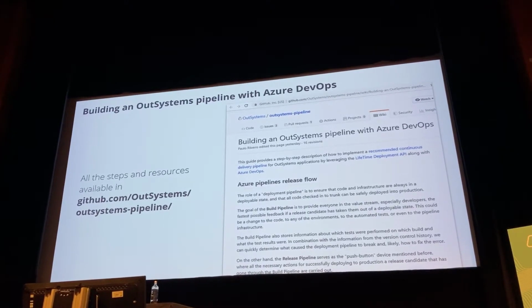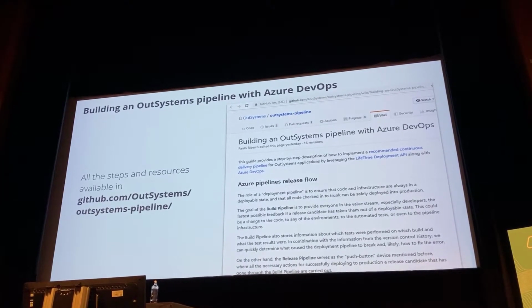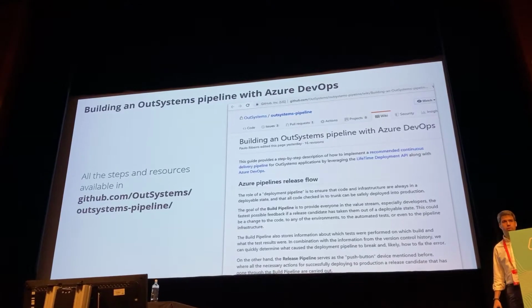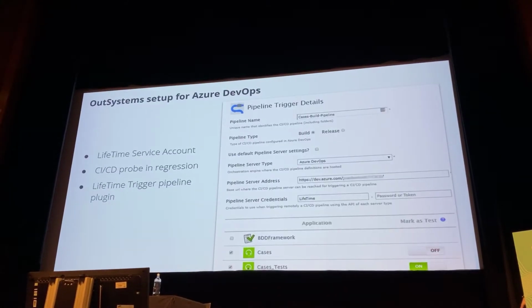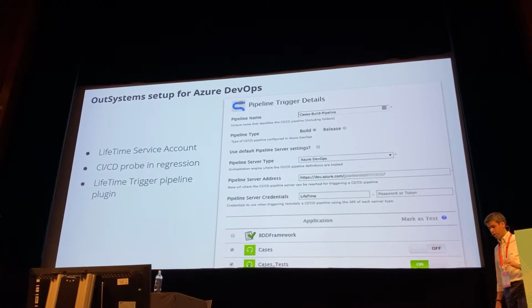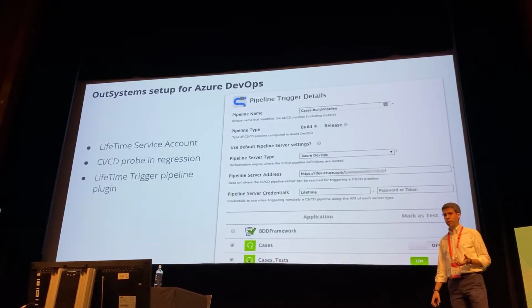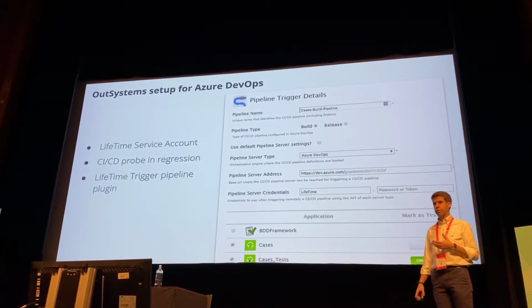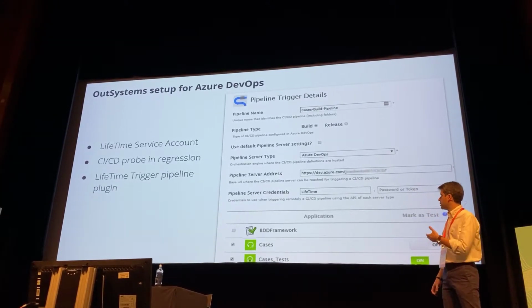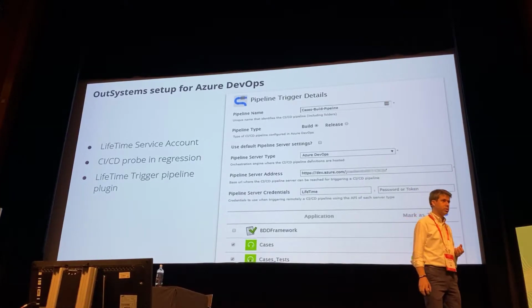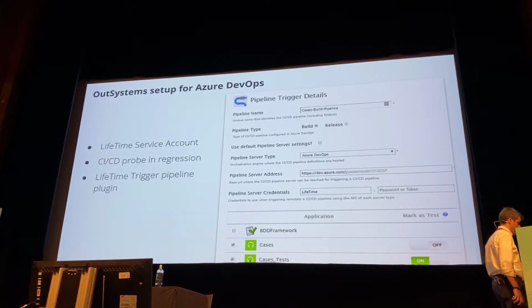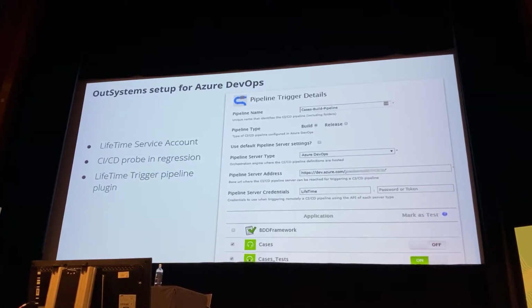The details are here. I will just explain what the main steps are and what you should be aware of. On the OutSystems side, it's roughly the same as I did for Jenkins. In this case, we already have the Azure DevOps flavor inside the trigger pipeline, so you can use it.